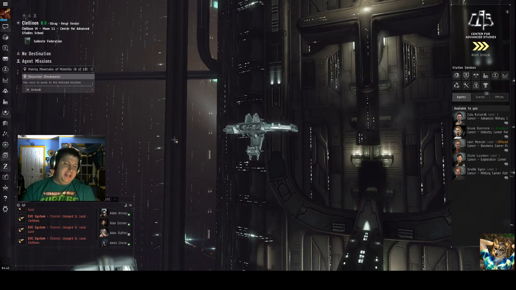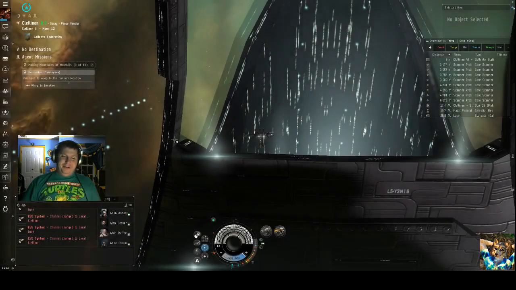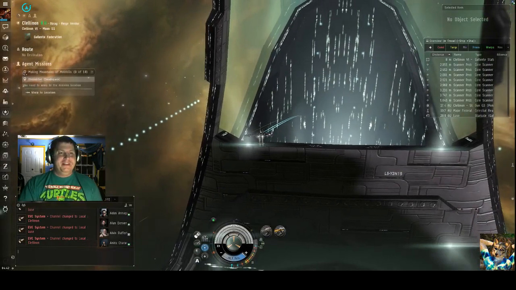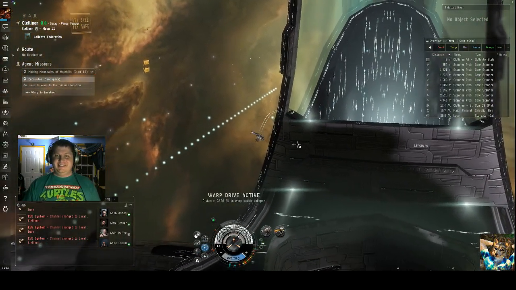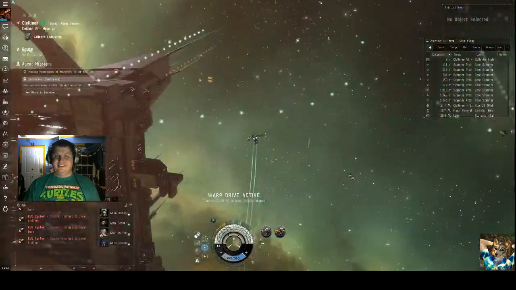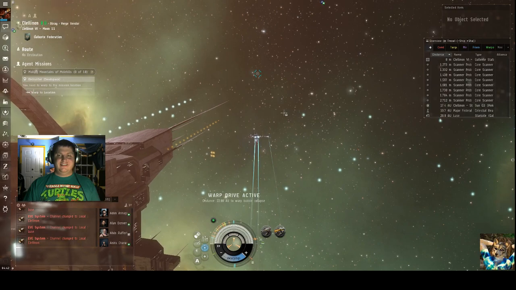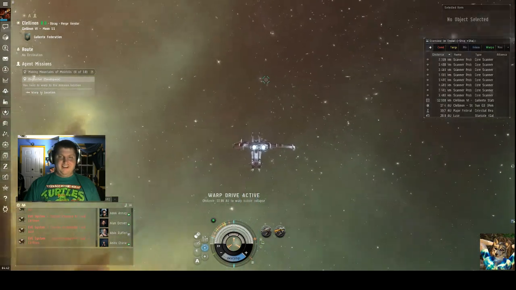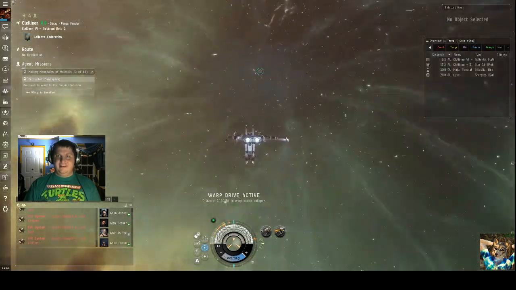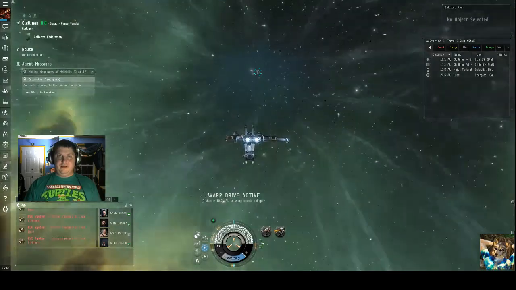You want to be able to say that you can do it. That's what it is. You want to just be able to say, look, I got past you and you couldn't do nothing to me. Warp drive active. I'm going to make a minor adjustment to this here.